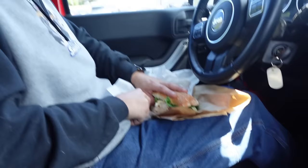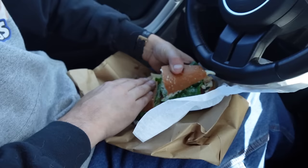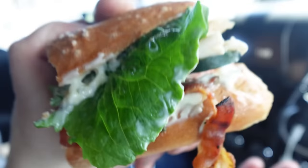Just don't cut yourself. I'm sure you made everybody nervous just now. Don't worry, guys. He's got this. You did it. I'll take the small half, please. I think this is the small half. Watch the bacon. It's huge. Okay, so that's for me. I got it. No, you don't. Let me put the camera down.